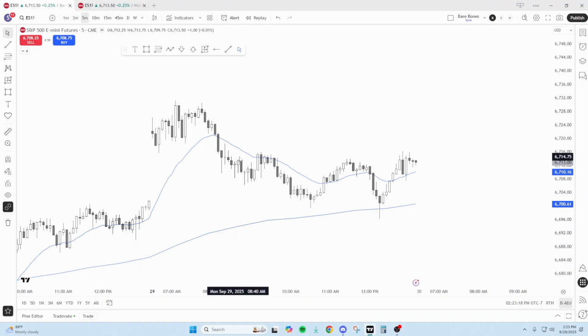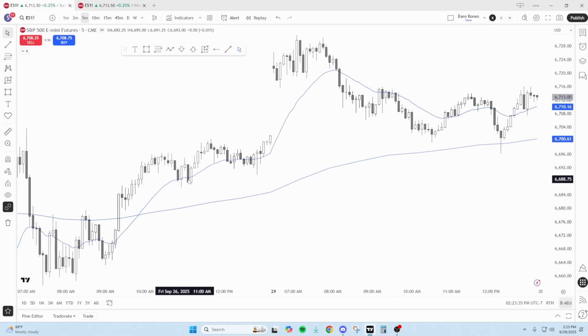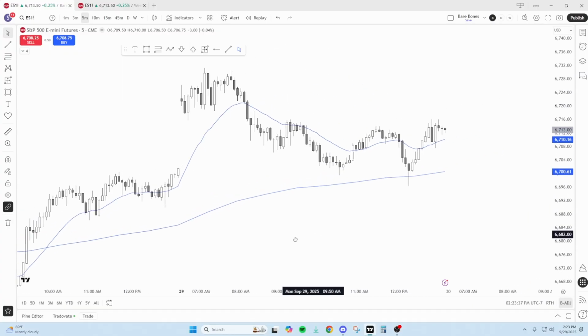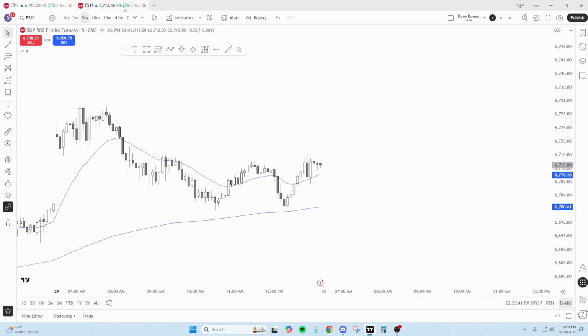Look on the 5-minute chart. Touched the EMA and we went sideways for 1, 2, 3, 4, 5, 6. And then on the 7th bar, it rallied and sold off. So I'm not saying we're going to be in a trading range for up to 5, 6, 7 days, but price action is fractal. Look, touched the EMA and we went sideways. Touched the EMA and we went sideways. So maybe we go sideways for a day or two, or maybe the breakout happens to the upside or downside.